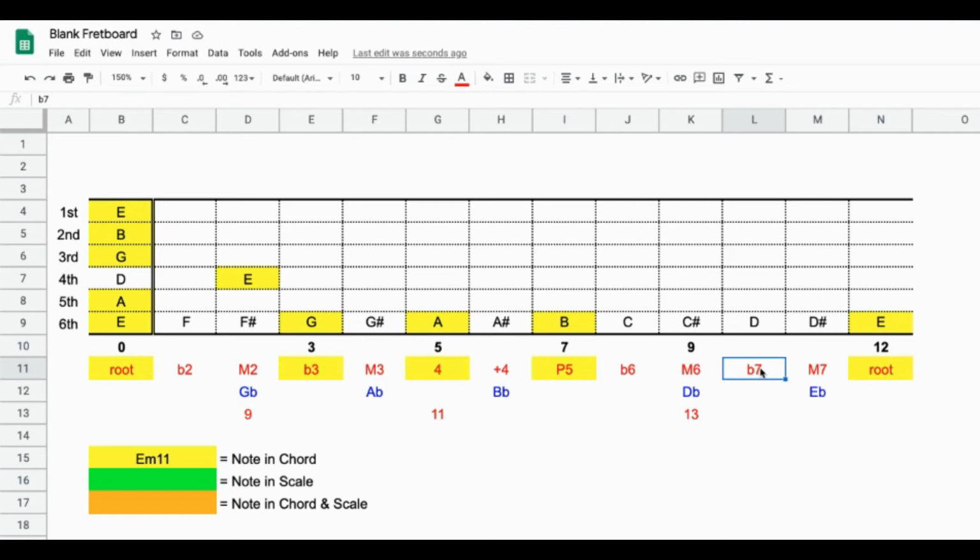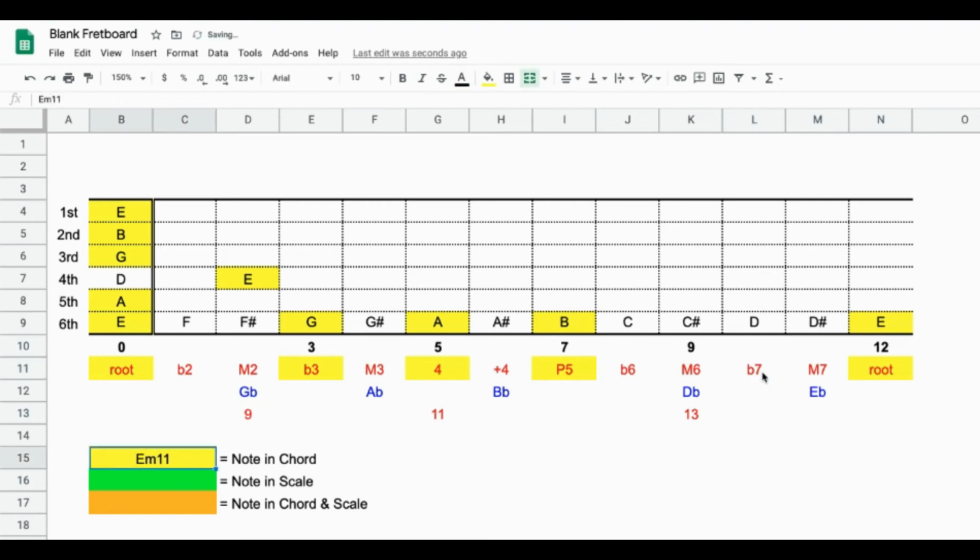It is implied, right? It's implicit. That's to say that we don't say E minor 7-11 or E minor 7-9, E minor 7-13. You don't say that. You say E minor 9, and that implies that the flat 7 is there already. So you have to know that. If it says E minor add 9, 11, or 13, that means the flat 7 is not there.